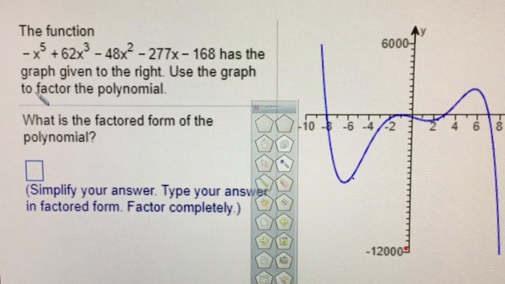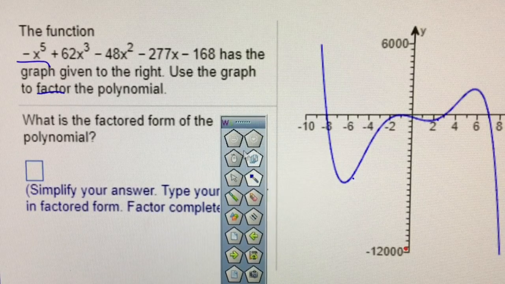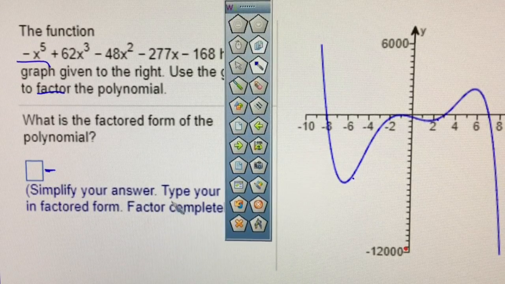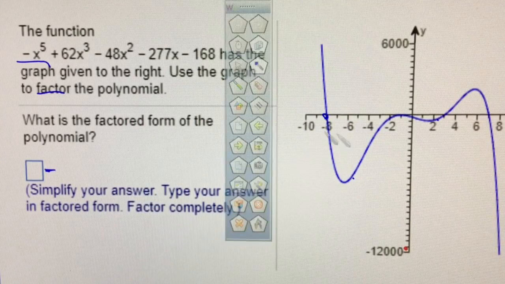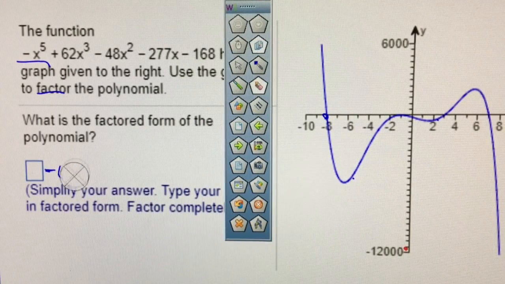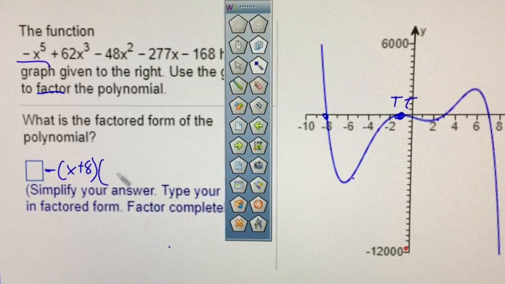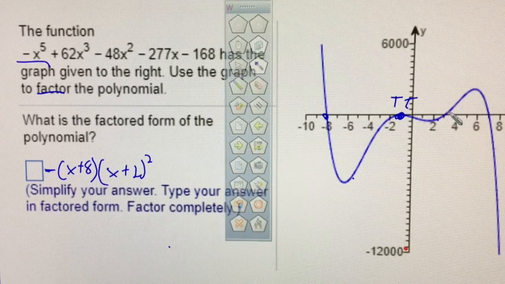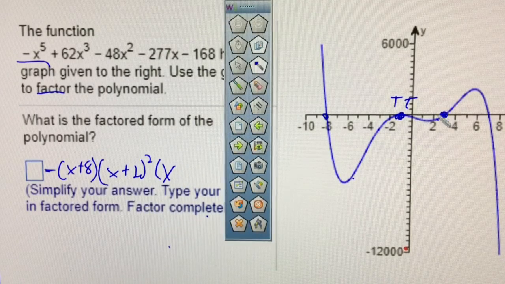I'm asked to factor this, to factor the polynomial. The deal is it's got a negative out front, so I probably got this one wrong earlier. So immediately I know it's going to have a negative out front. And then I have to factor it. That's negative 8, so that's going to give me x plus 8. This quantity touches, in terms, at negative 1. Notice the TTs. So that's going to be x plus 2 squared. x minus 3. x plus 2 squared, because it touches, in terms, goes through a positive 3, so it's the opposite there.